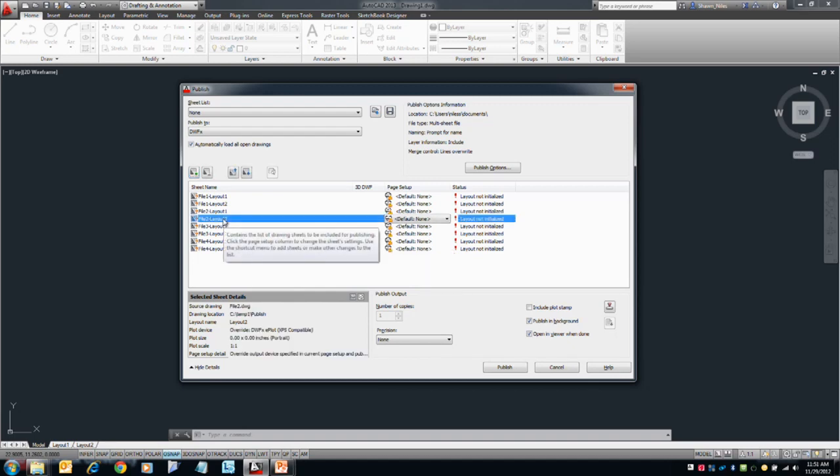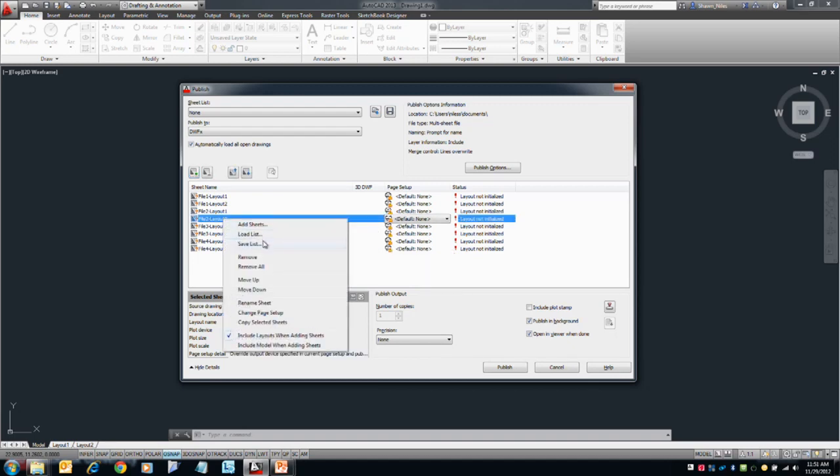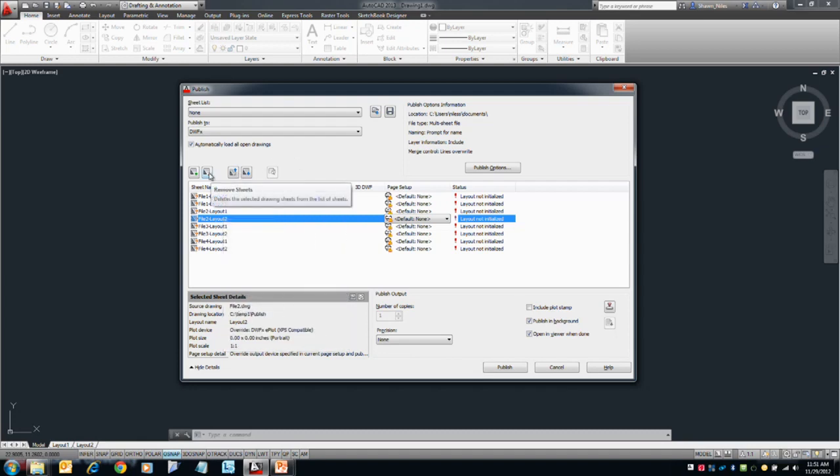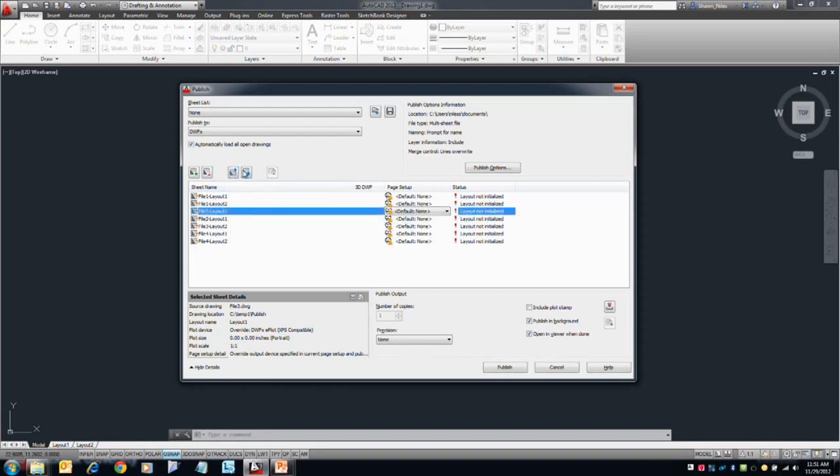Once you have your files in here, you can right-click on it, and you get a lot of different options. You can rename the sheet if you don't like it to be called File 1 Layout. It just pulls from the file name and then the layout name, so you can modify those sheet names. You also have the buttons up here, so you can remove sheets if you decide, well, I don't want that one. You can modify the order by moving them up or down, which comes in handy if you bring in sheets from maybe 10 different directories. You can quickly change the order so that when you print them out, they're all in the correct order. Saves a little organization time afterwards.